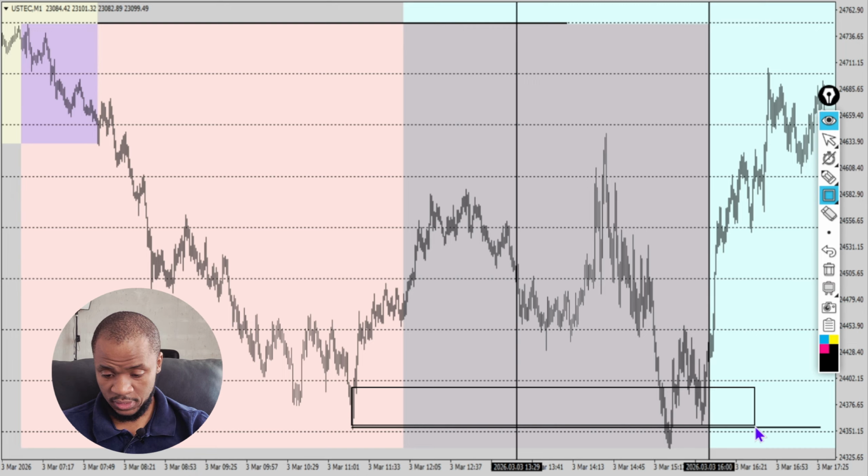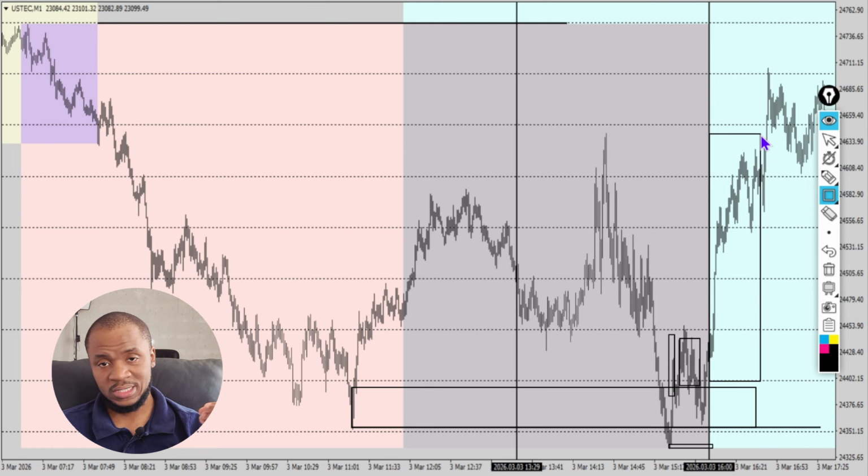right? You can have an order block here and wait for the market to break above this order block, retest it, and then you enter on the retest, with your stop loss at this low over here, and then you take profit at this high over here. I understand. This is another way of entering the trade.